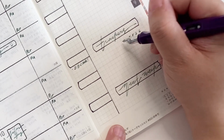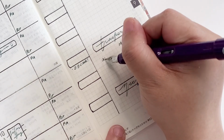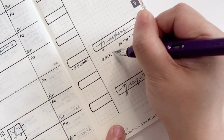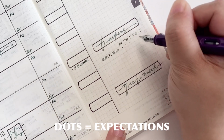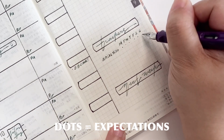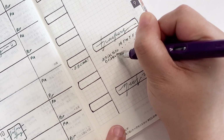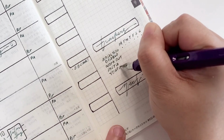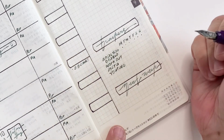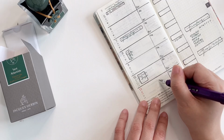So here I'm making my tracker. It's because I noticed that I didn't use that whole entire section for my brain dump. I'm still trying to get back into brain dumping that much at the beginning of the week. It's better if I just brain dump when I want to, when I'm feeling it. Otherwise, it's very difficult for me to brain dump, especially when I'm filming. But I do write a lot in my to-do lists.